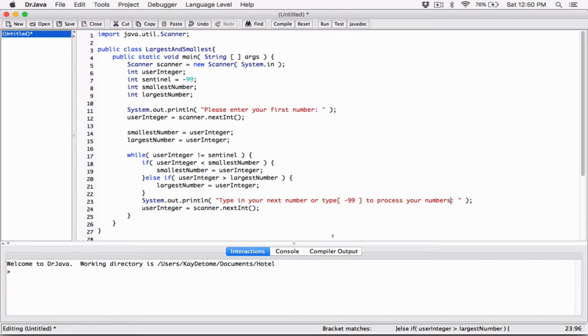I'm going to create a new line character. So \n is a new line character. Anything that comes after it is going to be displayed on the next line. So let's just do this here. Type in your next number, or I'll type negative 99 to process your numbers, or to find the smallest.